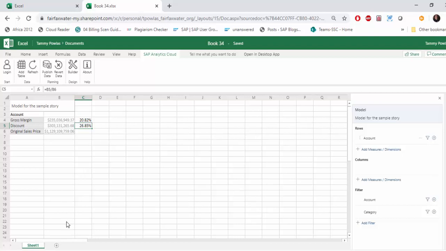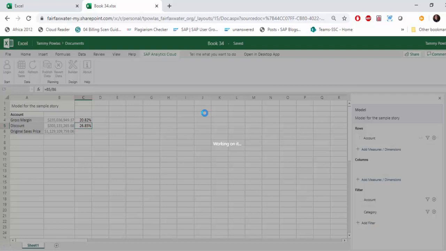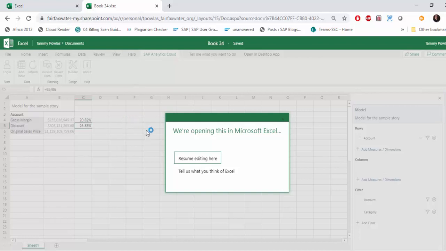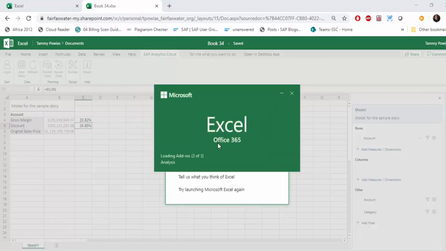And then to insert another model, I can just open another tab and add data. And so again, it's similar. This panel is similar to SAP Analytics Cloud, and it gives you the Excel user experience. So now I'm in SAP Analytics Cloud, but I can also open this in the desktop. For whatever reason, you may want to open Excel on the desktop, which hopefully we're all familiar with, of course.